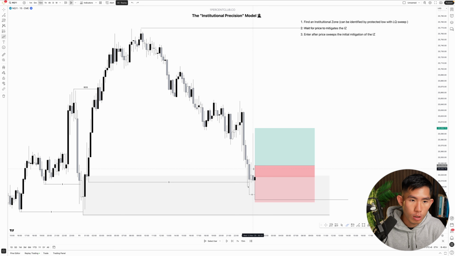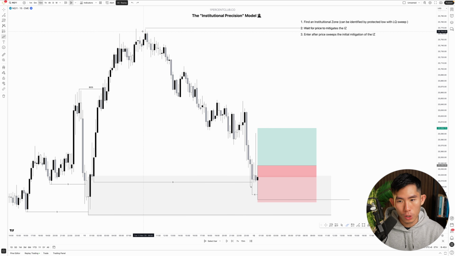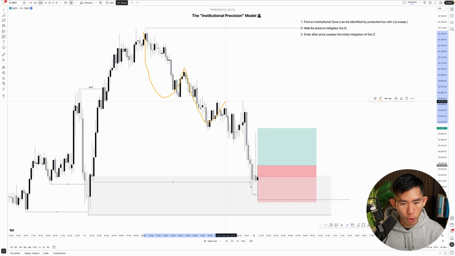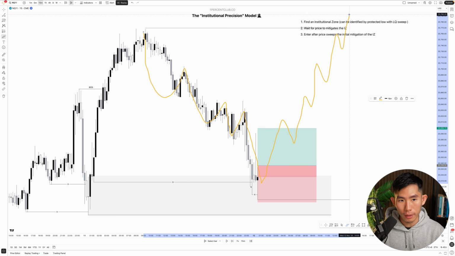So in this particular case, once you have understood the objective of price, you will know that the only obvious place to place your take profit is going to be at the next supply zone, at the next institutional zone to be precise. Because right now, what we have saw is that this pullback is potentially going to be over soon, right? Price is going to come up there, demand is going to overpower supply, and as a result, price is going to continue heading up just like this. But with that said, that is our assumption on what price is going to do. There is no certainty that price is going to do that, because remember, it's a probabilities game, it's a numbers game.